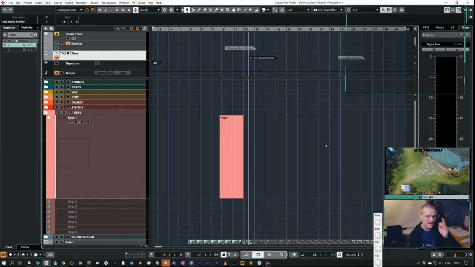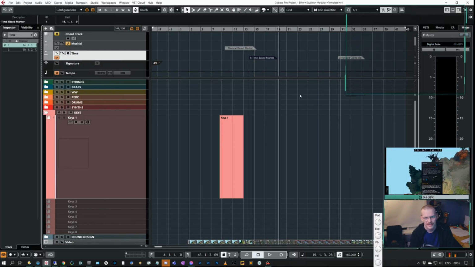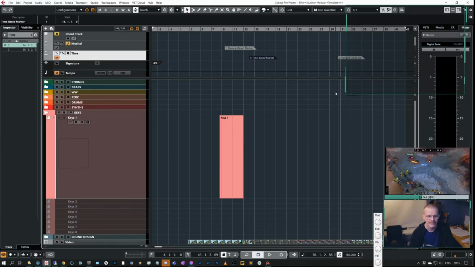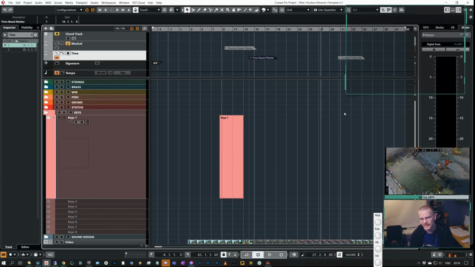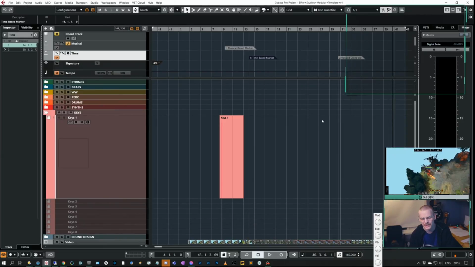Yeah, so that's how you do that, and the important thing is to move from left to right when you're doing this, right? Because things will change in time. So if you're working and you're really happy with what's happening here, and then you see, oh, I need 2 bars more here, then obviously things will not line up when you're going back to this spot.